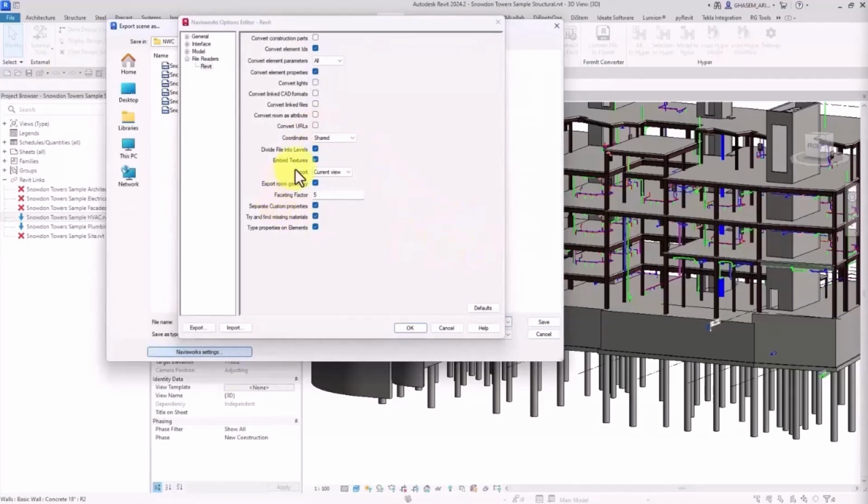Guys, if you use downloaded families in your projects a lot, don't select this checkbox. This option cannot be suitable for you because for sure there are some URLs related to the company or the office which made that family, and when you convert them, there will be some extra weird links in Navisworks which are all useless and they might cause some problems unless you delete them in Revit.